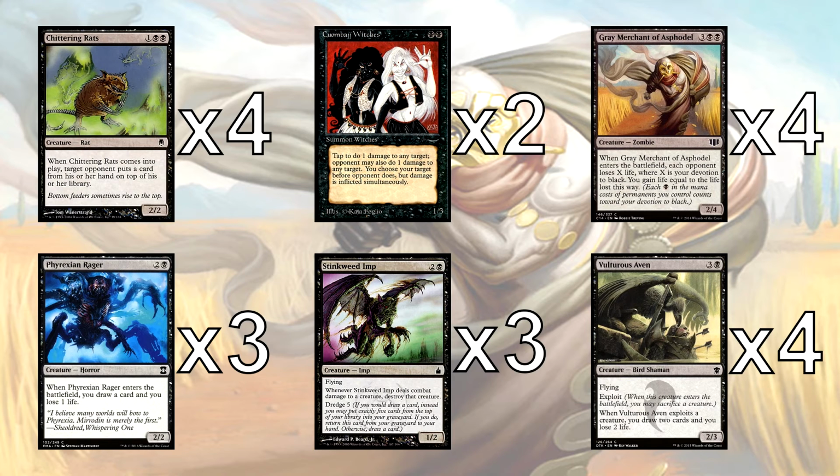The last creature in the deck we're running is a full playset of 4 Vulturous Aven, a 4 mana 2/3 flyer. It has Exploit, which is when the creature enters the battlefield, you may sacrifice a creature, and when you do, you draw 2 cards, you lose 2 life. So this card is a really good tempo card, just like Phyrexian Rager, you get that card draw, and it's also a really good blocker against flyers, especially white weenie decks that have 1/1 flyers, like the Hawks.